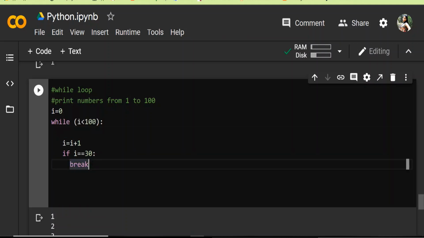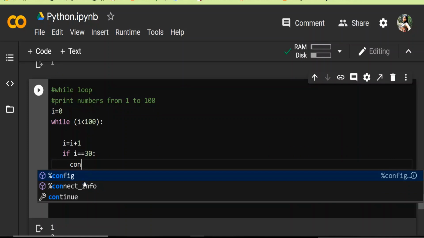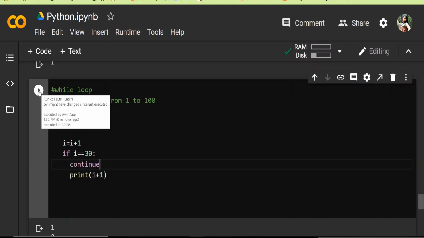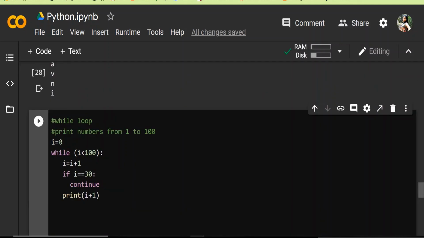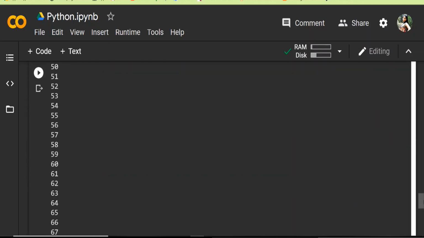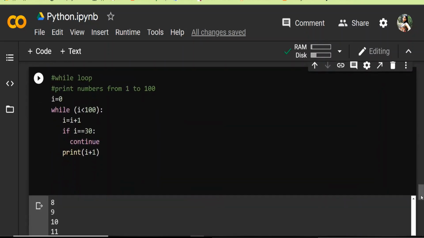Now we'll use something more tricky here. We'll use the continue term. And what continue exactly does, like break, it skips that statement and runs. Similarly, continue skips only that part of the statement and continues the rest of the code. In break, the rest of the code does not appear, but in continue, only that part of the code does not run, and for the rest of the code, the loop will restart again. Okay, you can see that in the output.